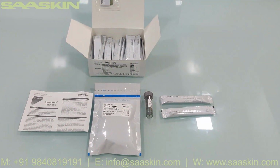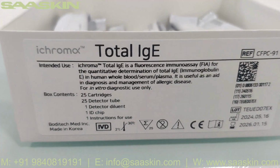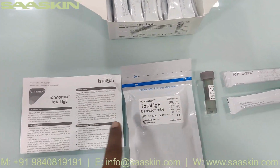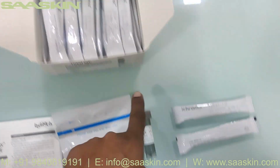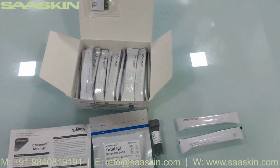So quickly to summarize here, today we've seen the unboxing of Boditech ichroma Total IgE test kit. You can see this here. This is a 25 test kit pack. In a 25 test kit pack, you get one IFU brochure, 25 detector tubes, one Total IgE detector diluent, and 25 cartridges, and one ID chip. This is how the total test kit looks like.